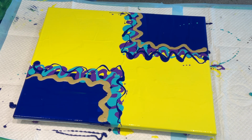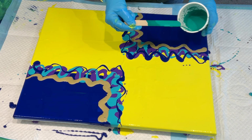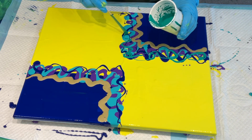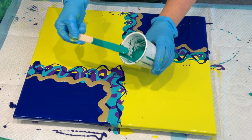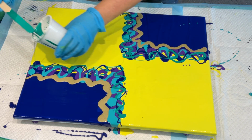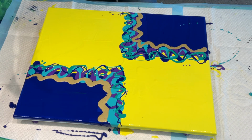blue, might just go a little squiggle of, this is like a teal, so it is a greeny blue. So I might put a bit of that, and then I'll finish it off with some white.